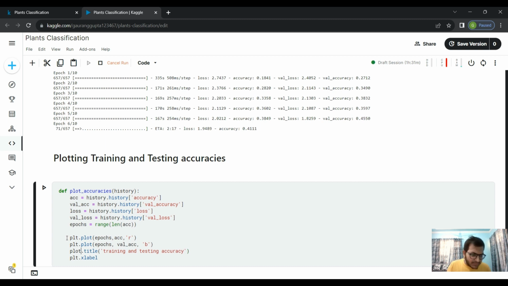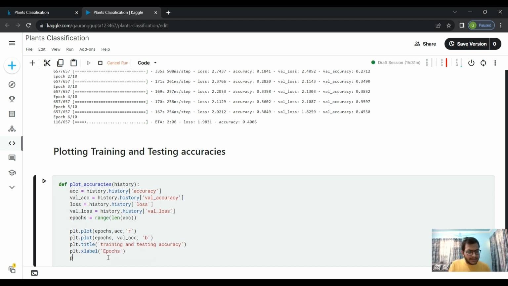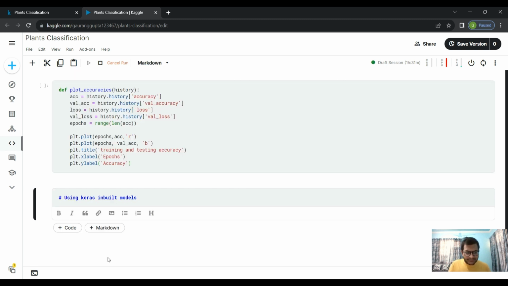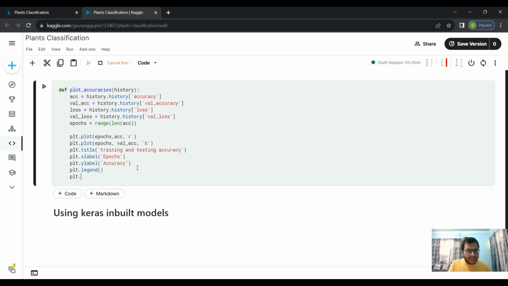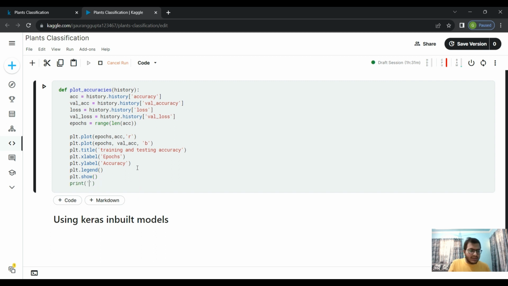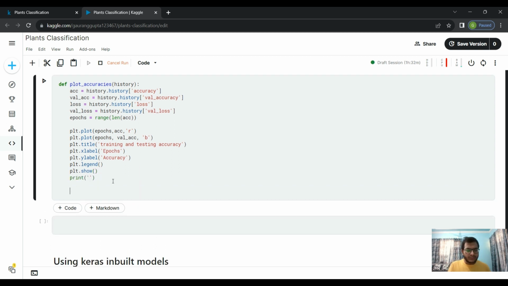Here also, this will be plt, not plot. plt.xlabel('epochs'). Then plt.ylabel will be 'accuracy'. Then plt.legend. Then plt.show, and also a new line.